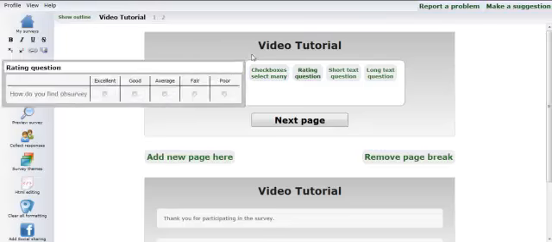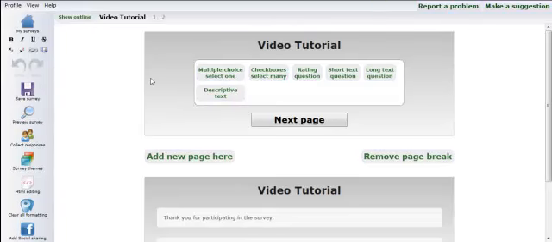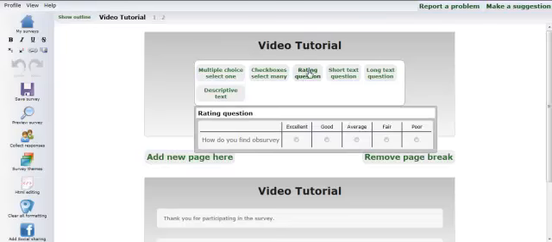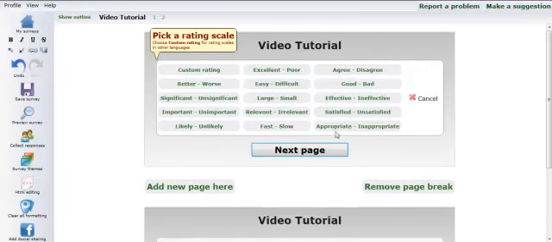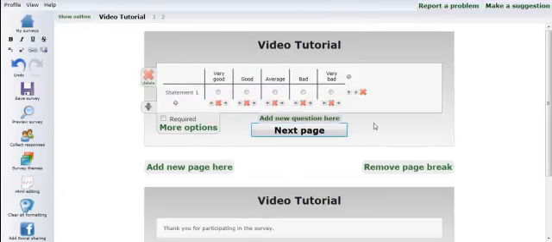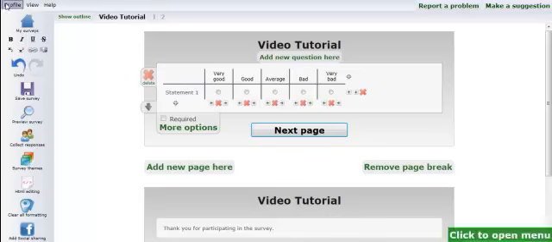Since my major is biology, I'm going to create a survey with questions that are based around that. I am going to start out by picking a rating question, and as you can see here, there are different types for base examples that you can pick from, and I am going to use good to bad to start out with this question. As you can see in this example, it gives you choices between very good and very bad.